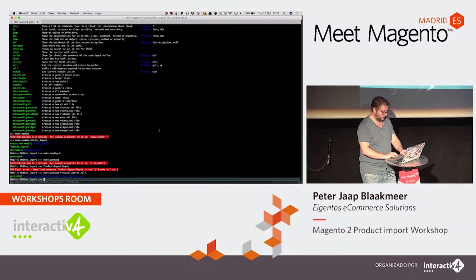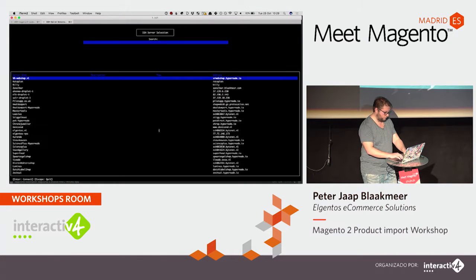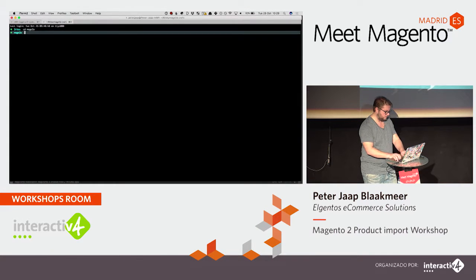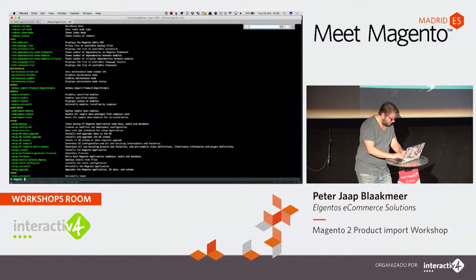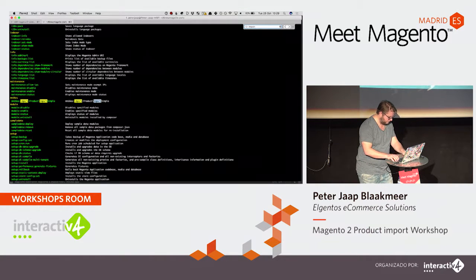So if we open up a new terminal and go to my folder, and then open up bin/magento, yeah, you'll see it's available here now: MM16ES import.